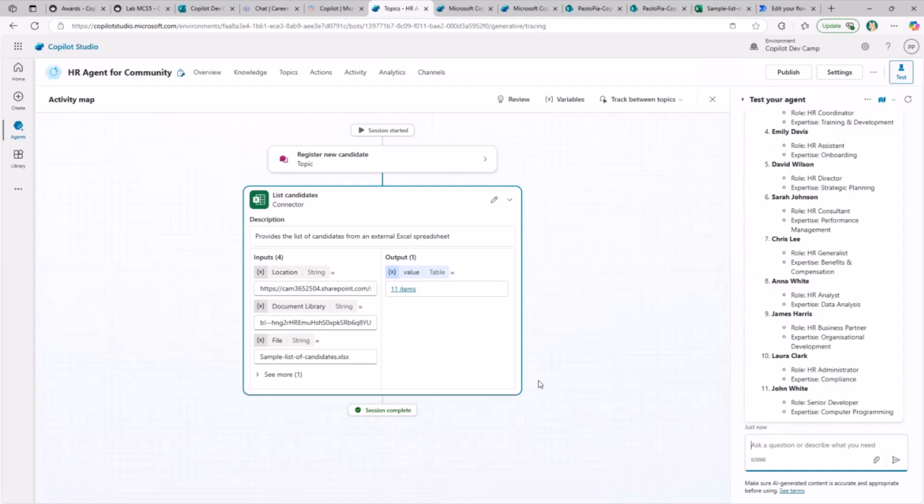This is really, really cool because just using a few clicks and a few formulas, you can build a solution with the Power Platform to read and write content of an Excel file using an agent, and you can use the agent, of course, through the test UI of Copilot Studio, but also in Teams or in Microsoft 365 Copilot chat.